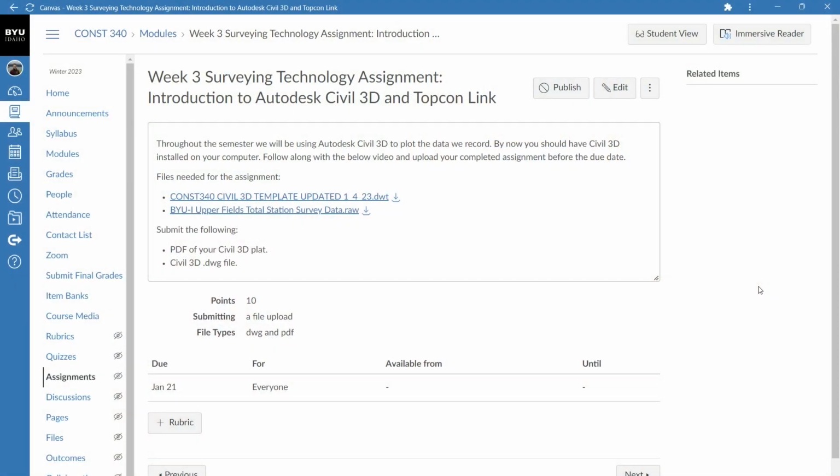Okay, now that we have the folder structure set up and we have those files downloaded, we need to convert the data that we got from the total station when we did the survey into something that Civil 3D can actually use. So to do that, we're going to use Topcon Link. This software is needed particularly because the .raw file that we just downloaded is Topcon specific. Other file formats are interchangeable between different total station manufacturers, and Civil 3D can actually read some files directly from total stations, but in this case you cannot read the .raw.